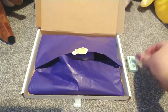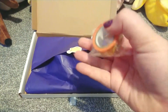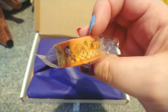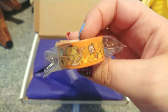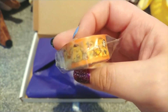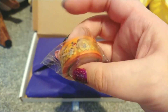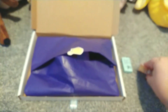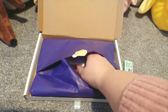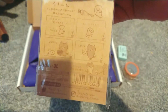The second item is the pom-pom purin washi tape — absolutely adorable. This is an orange pudding and cute character themed washi tape which I'm really hoping to use for my packages or for sealing envelopes when I write to friends or family, especially since it's just been Christmas and thank-you cards are a big must for me.